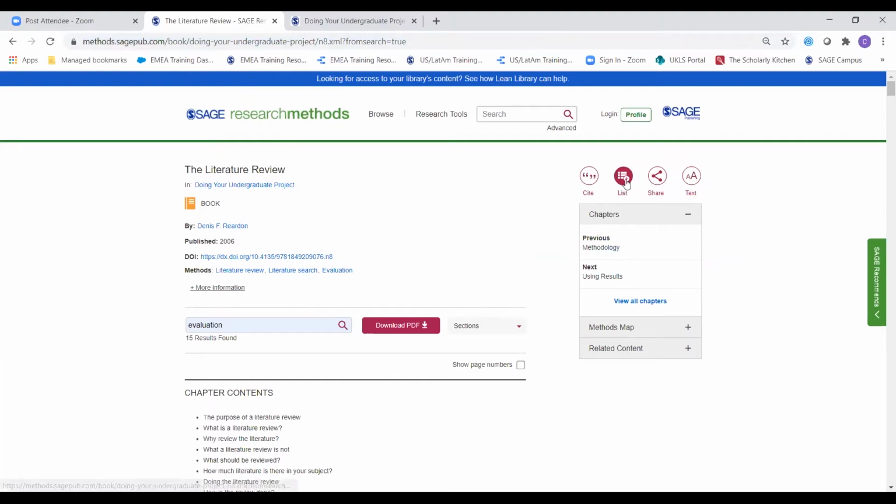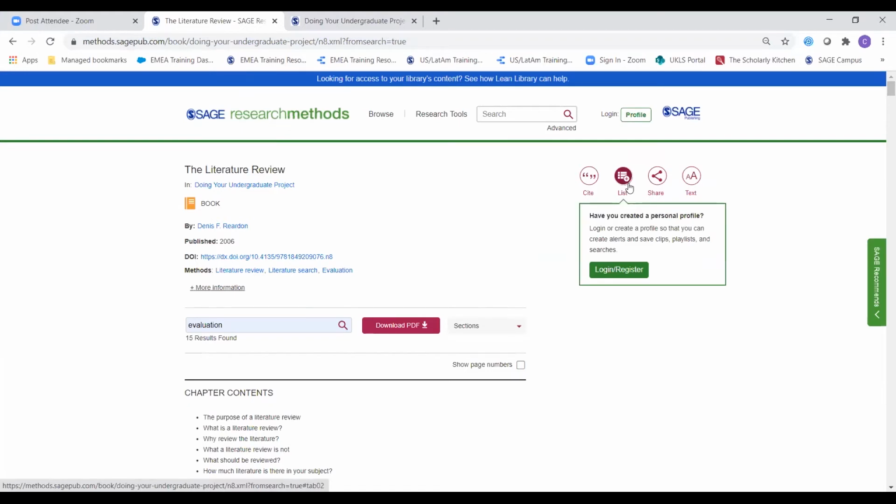We also have the option here to create lists. So one of the things you will have noticed is that when you log in, you'll have the EUI logo here, and you'll be able to access the content as part of your subscription in the books, the journal articles, and some of the videos. However, there are a few extra things that you can do on the platform that enable you to personalize or customize your experience.